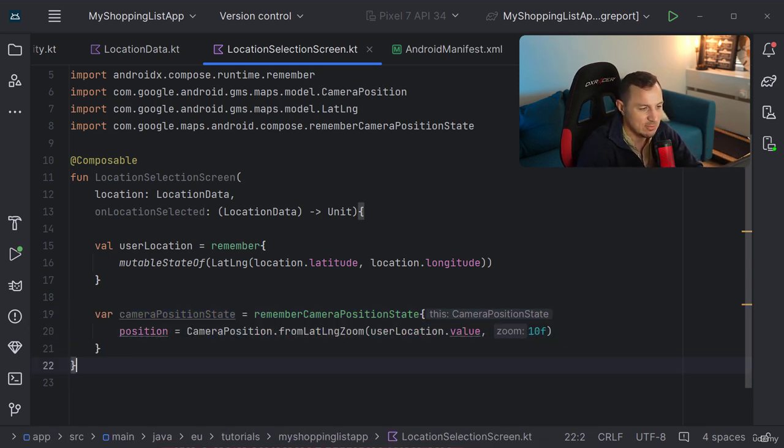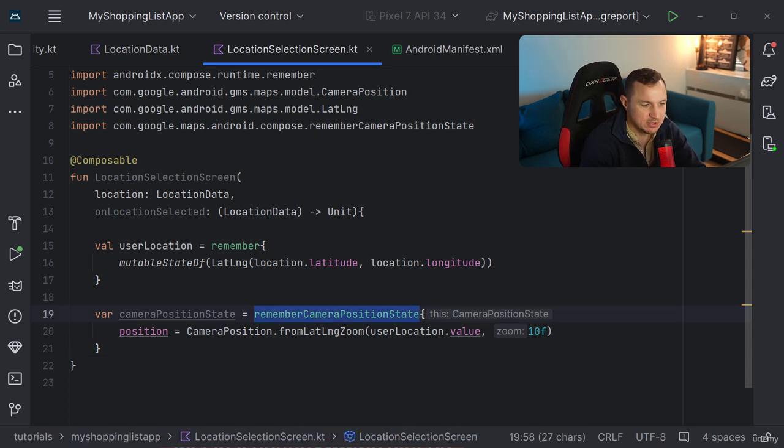That's what this camera position state will do for us. Now the cool thing is, because we're using remember and state, that will happen dynamically. So if we change the location of the user, the camera position state will change, and we will go to a different spot on the map.